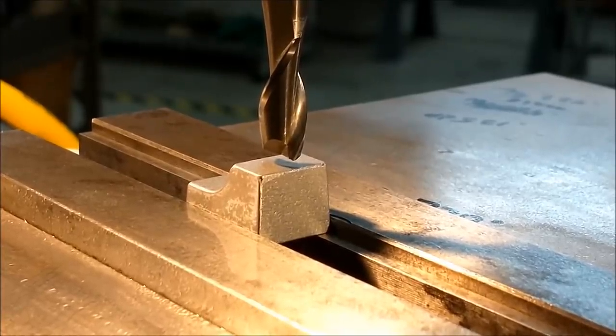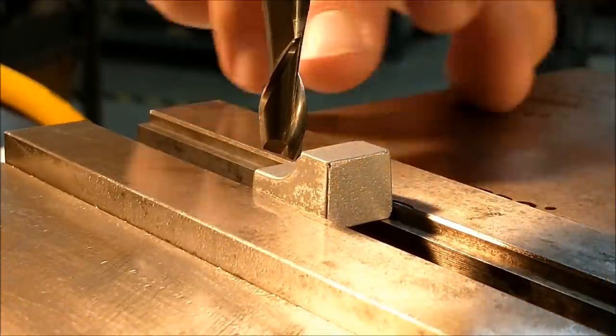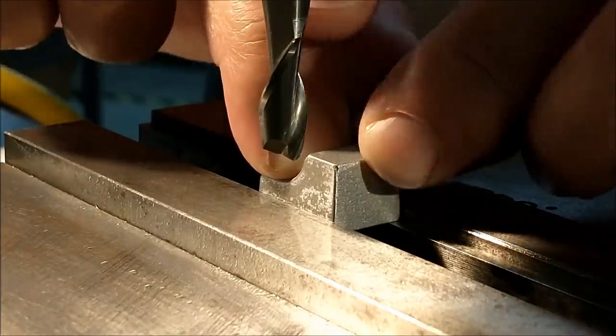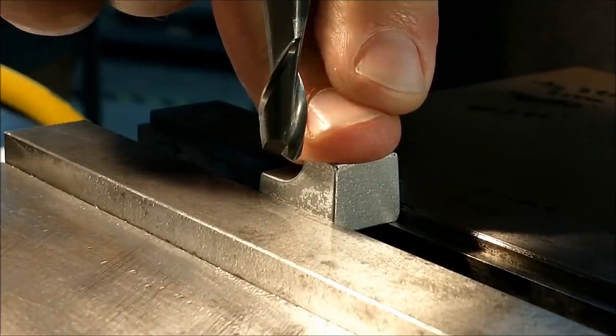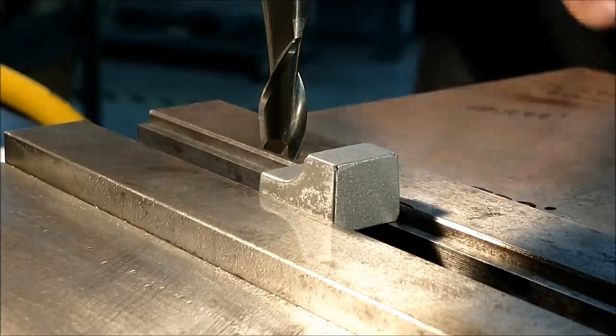Let's put the rails on there, or the cutout, so we can grip it. If you're following along with this, this material is very soft, and this Kurt vise could crush this thing like a pretzel, so gentle. Squeeze it just enough to have confidence in it and let it go. See what we get.